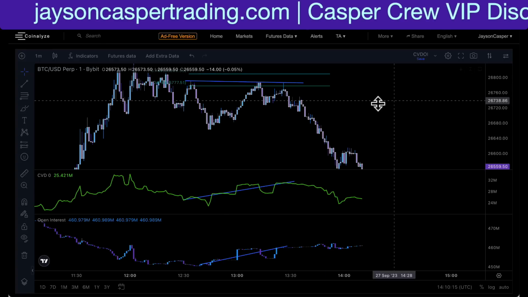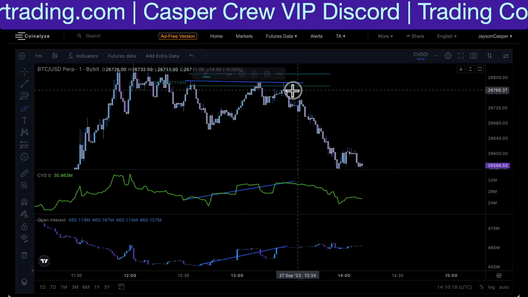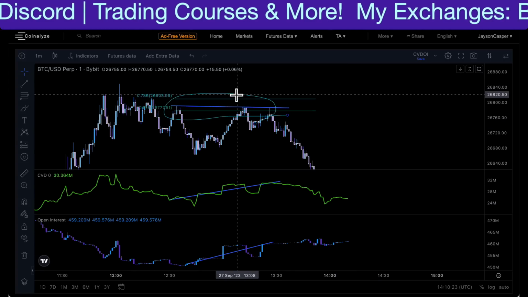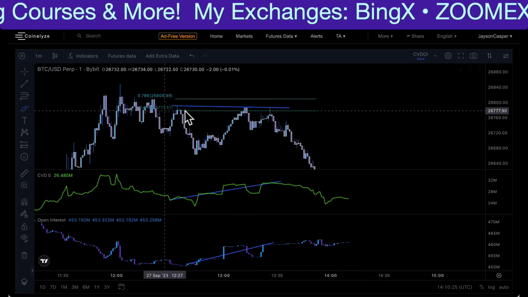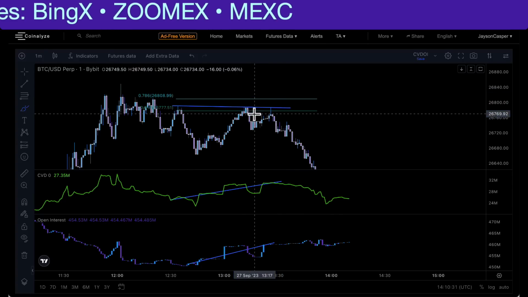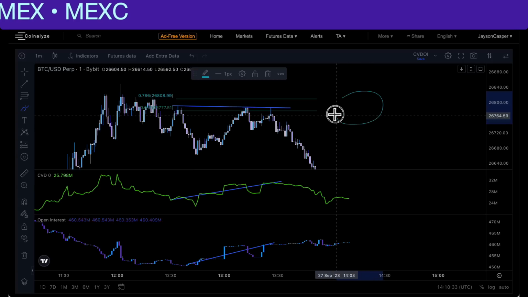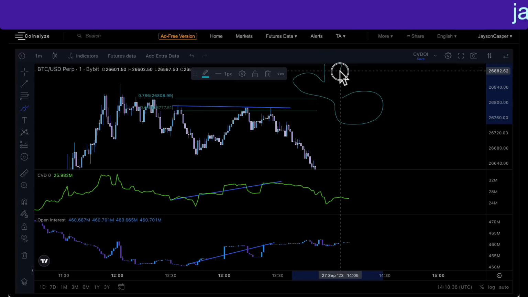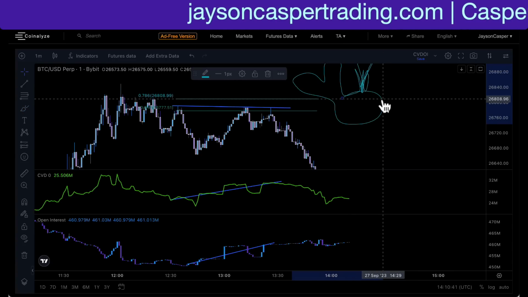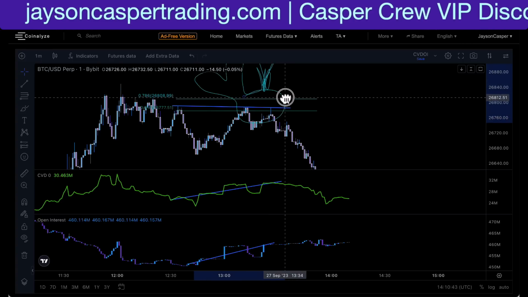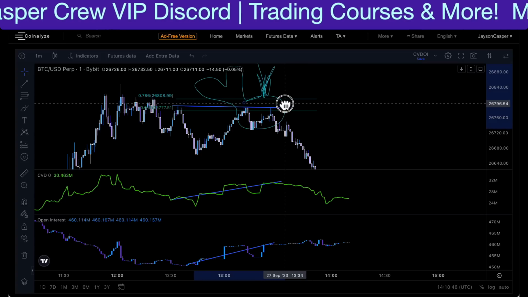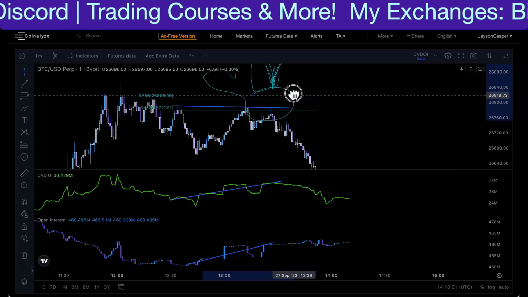Now, if you see, like we see right around this area here, that there are more longs opening up than shorts, as can be seen by the indicators down here, yet price is unable to make a higher high, especially as we come into this golden pocket zone, this means that there's a bigger player at hand here. We'll call him the whale, the market maker, whatever you want to call him. And this whale is actually absorbing the longs that the retail traders are entering into. That's why the price is unable to push up, even though there are more longs than shorts.